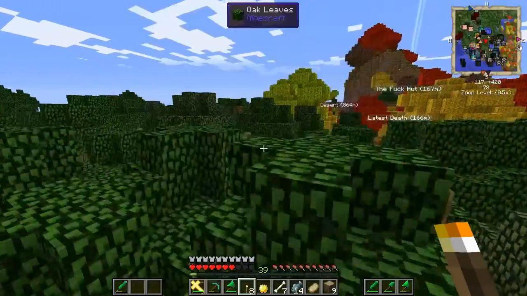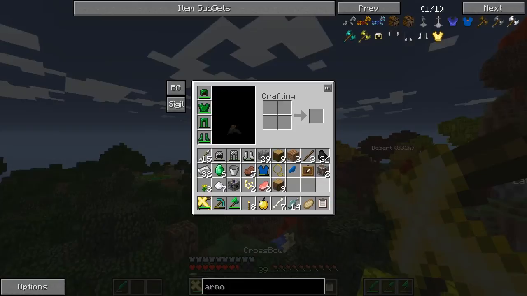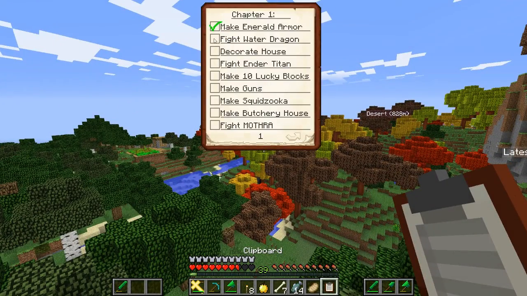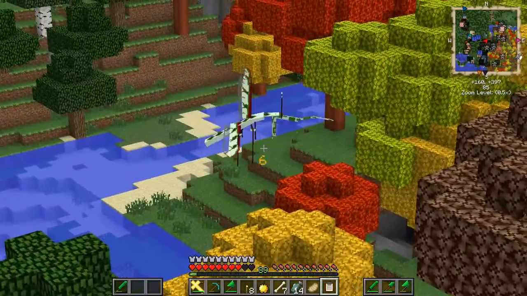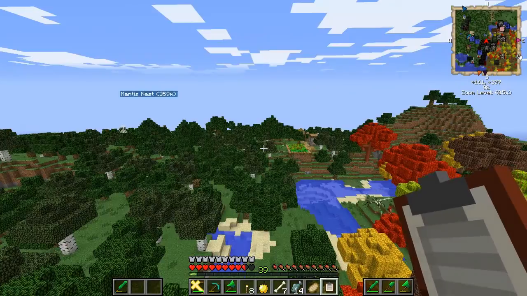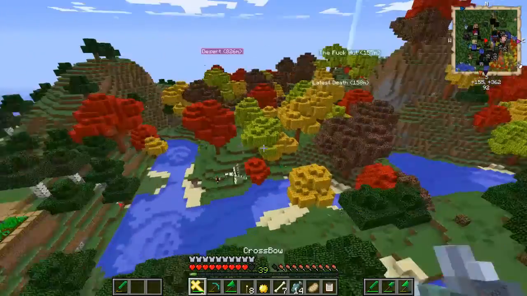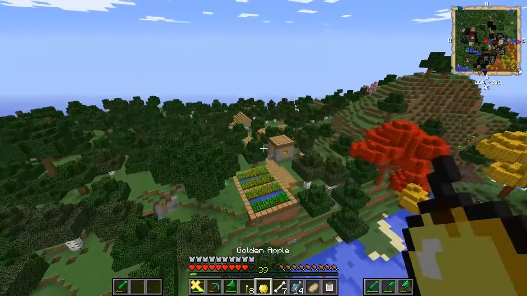That'd be pretty cool. So, we are pretty much done for this episode. We did what we needed to do. And let's go ahead and boop. So now I need to decorate the house off. I'll probably do that off camera. We cannot fight a mantis yet until we get at least amethyst armor or maybe. No, I'm not even gonna attempt it.